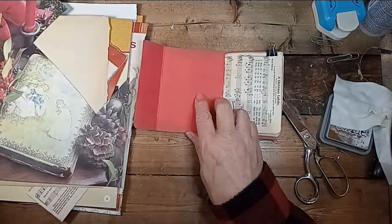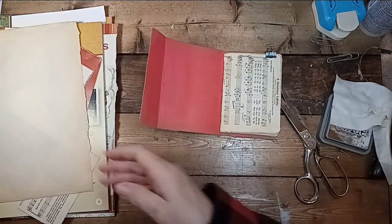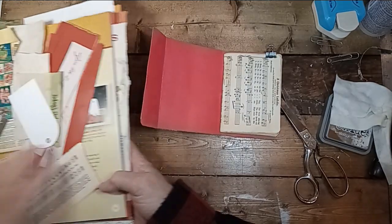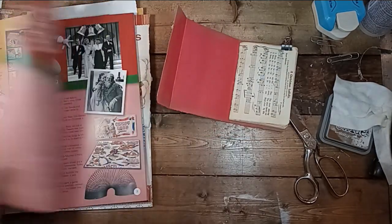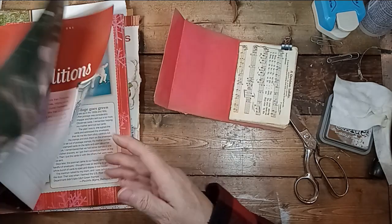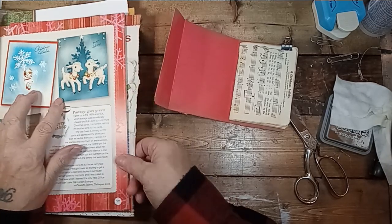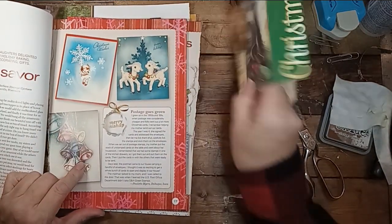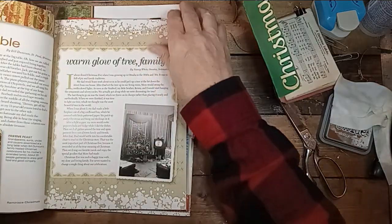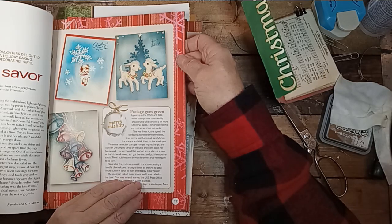I need to print some more kit papers. I don't have any. Oh, that would have been a cute picture. That was a dumb... Oh, well. Not going to go there. You can't win, can you? One side's good. Both sides are good. You have to just... It's just all a toss-up. So, I think I want something that's little children. These are cute, though. Something colorful on the red.